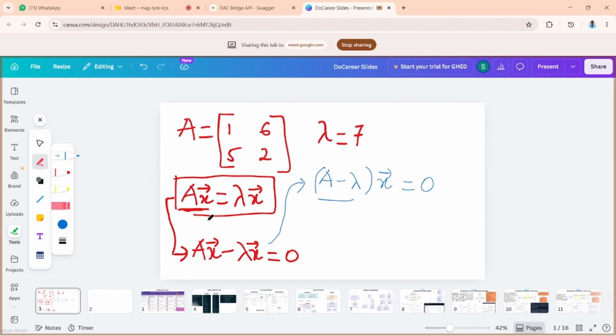All right. But there's something missing. You see, when we have 2 minus 1, 2 is a scalar and 1 is a scalar, so 2 minus 1 was possible. But if you look at this place, it is a matrix against a scalar. We don't have anything like that. For matrix subtraction and addition, the matrices should be of the same size or the same dimension. If it's a 2 by 2, it should be against a 2 by 2. But this is a scalar number. So there's something that we need to keep in mind.